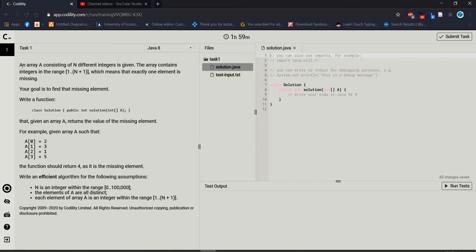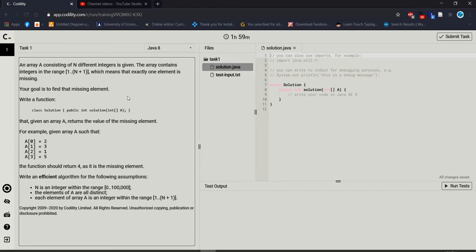At first we have to read it, and before reading the problem I want to show you something more. We are using the Java language to solve the problem. We are using Java 8, and you can choose your favorite language from this place. Now let's go read the problem.